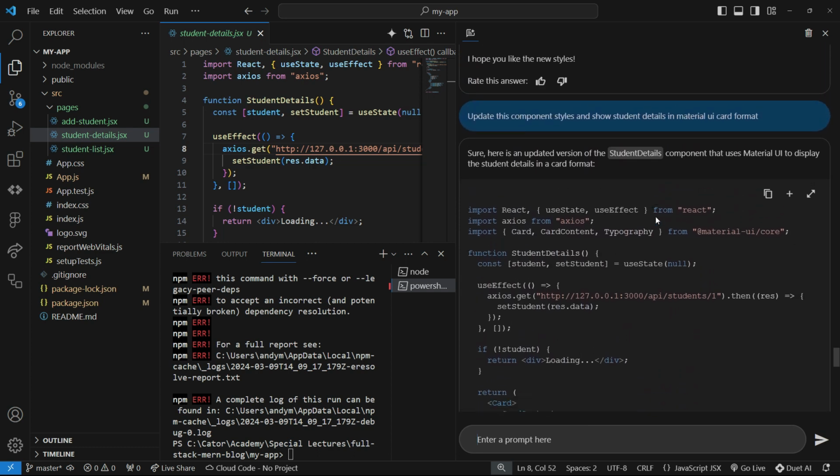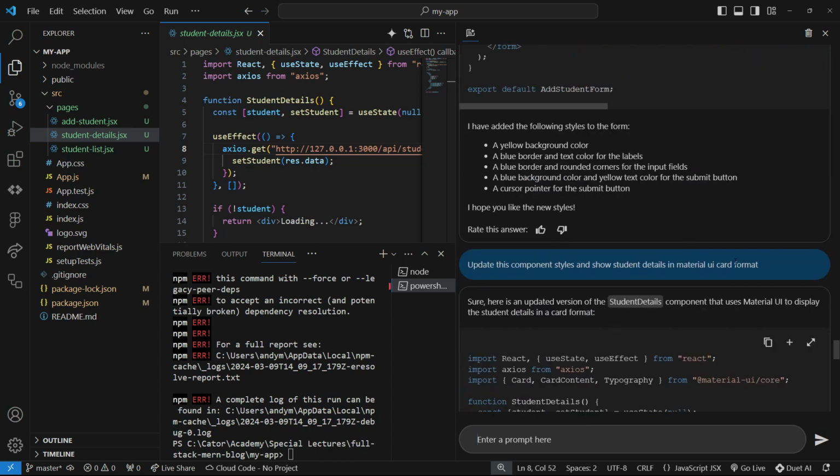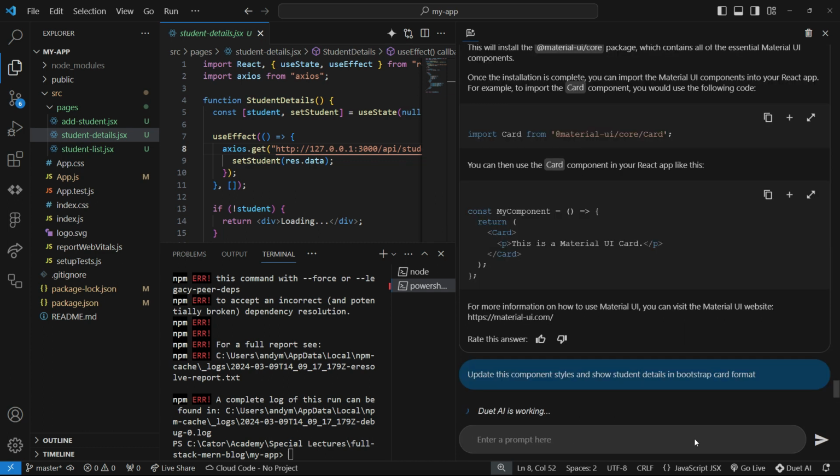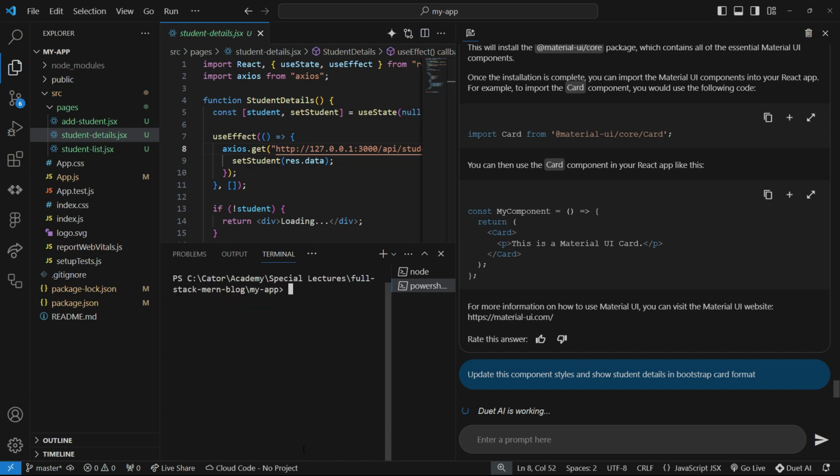Let's ask it to use normal Bootstrap, because I'm just lazy to downgrade my React app and then do other stuff.